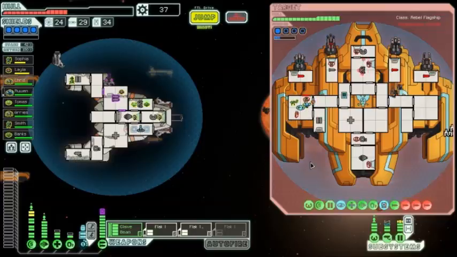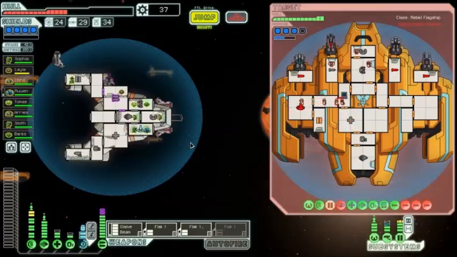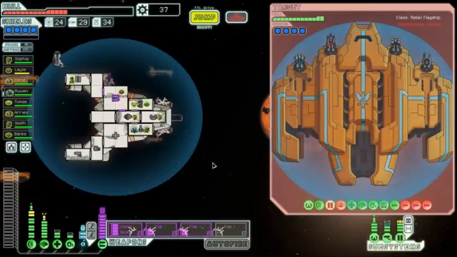Destroy their shields. Oh, okay, the cloaking device is down. Good. Get off the ship. Boom! Pump up the vault. Well, at least I've got something done. And of course, we're going to cloak right about now.